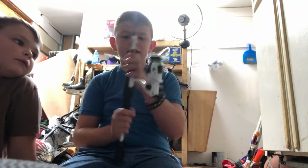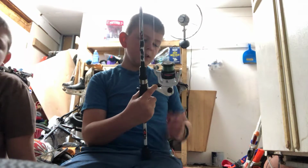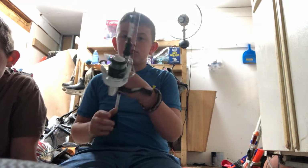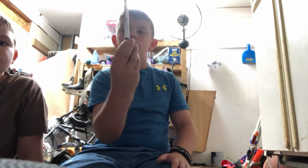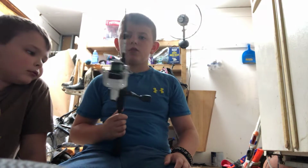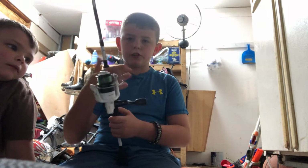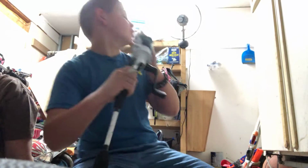This thing's about a 6 foot fishing pole I got from Dick's Sporting Goods. You can get it from Walmart and stuff. But pretty nice. I mean, easy cast. Simple. I can hold it up like that with one hand. Easy to hold up, not even a pound. The reel, you know, sometimes reels are close and they get in your way. This one's a couple inches away from the handle.